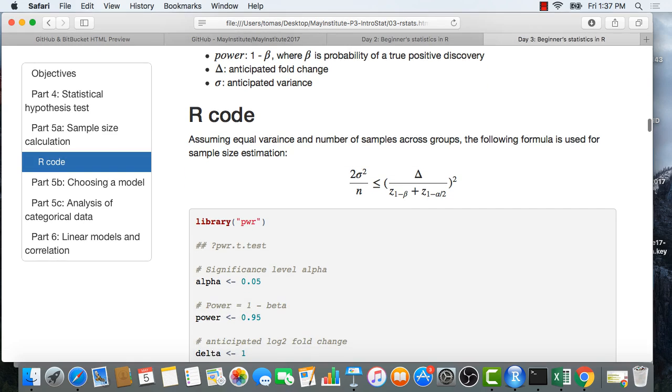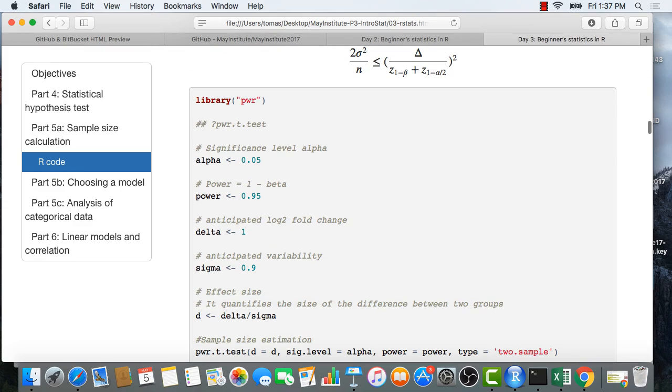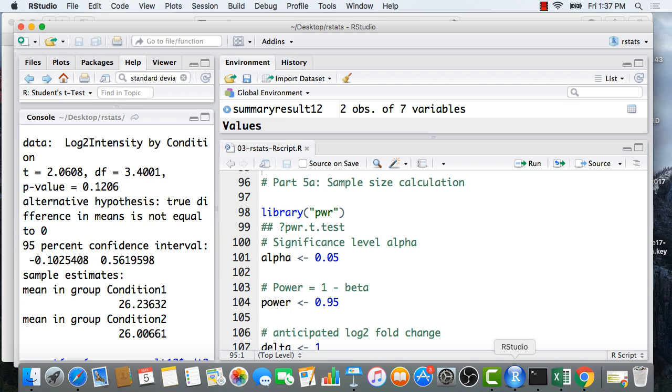But it looks like it is not that straightforward. It will be a little bit of calculation. So there is a package, pwr. This is one of the required packages I asked you to install. If you put in the four numbers, it will calculate for us. So we are going to practice this part. Okay, so let's go back to RStudio.